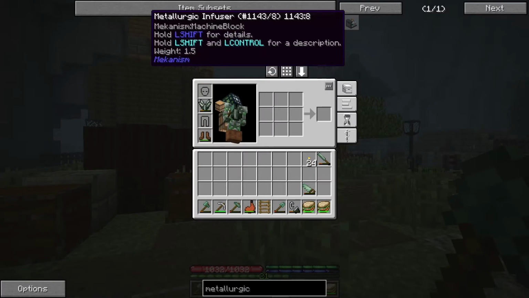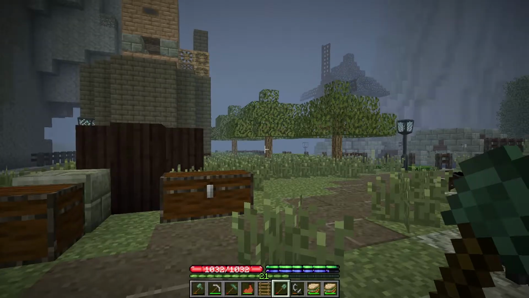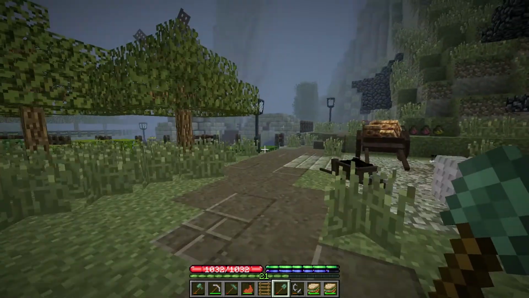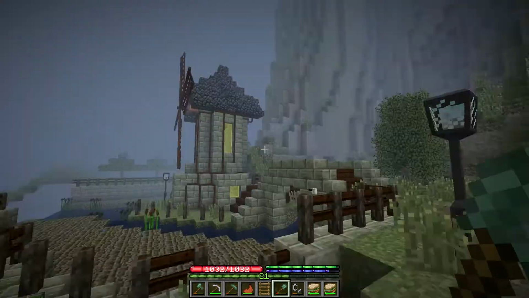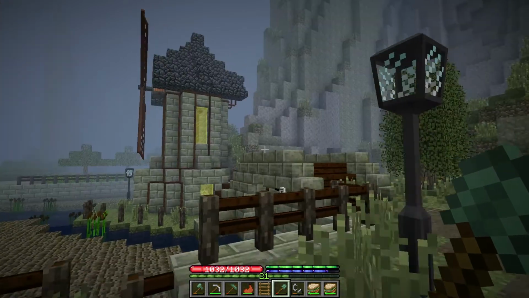This is one thing we're going to have to make, a metallurgic infuser, which isn't too expensive. We can actually make that. But that needs RF power to run. So to get the RF power, we're going to have to get a power source, and luckily for us, we already have one right here, but this is not set up properly yet.